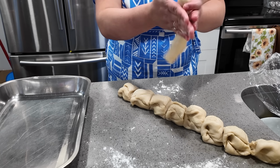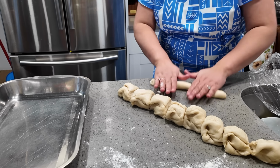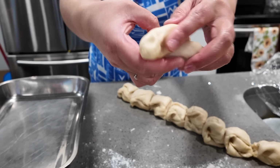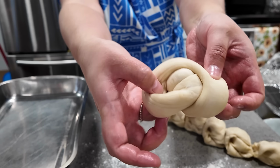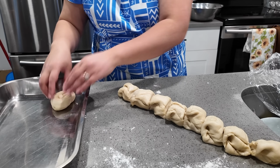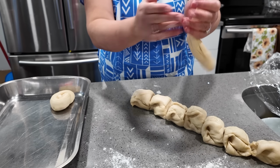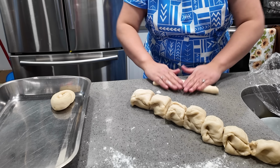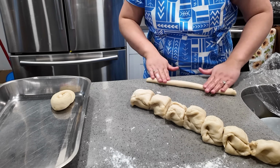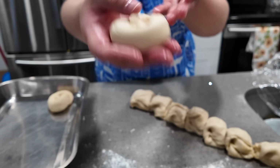So I'm gonna roll it like this. Just gonna roll it out a little bit. Like this. And then we're gonna knot them. There. Tuck it in. Through. Like that. Add that to our tray. Roll this one out too. Roll it out as much as you can. It's out. Knot it again. Okay.